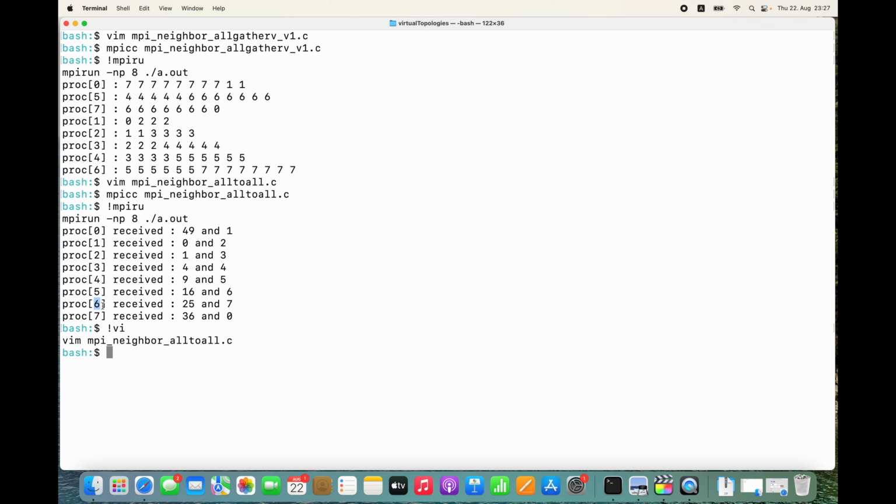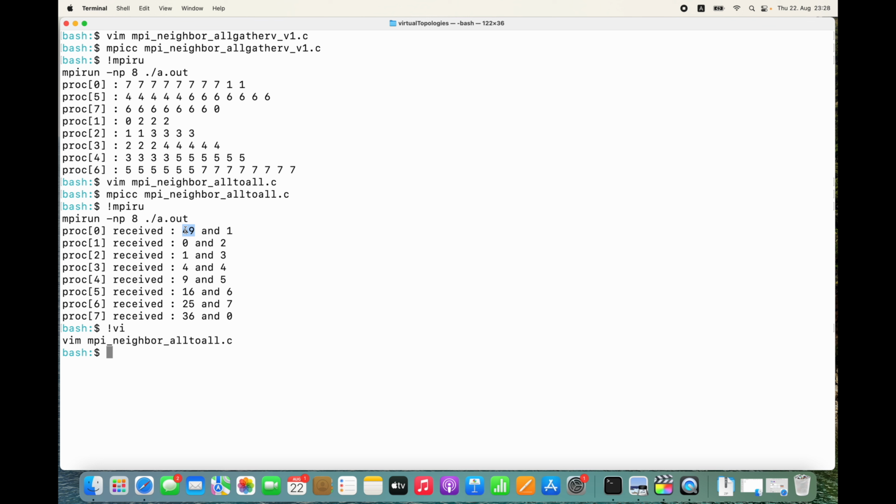So you remember we say before and then we send it to after. So before, after. What is before process 7 is process 6. So that is why process 6 gets 7. But what is going to be sent to the process after process 7, which is process 0? It's rank squared. So that is why we get 49.